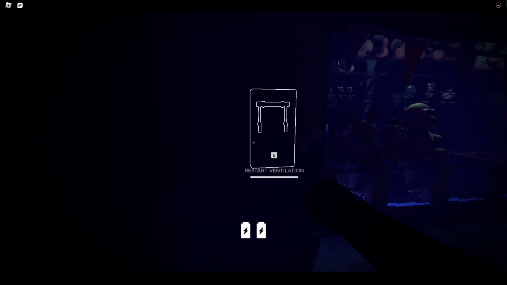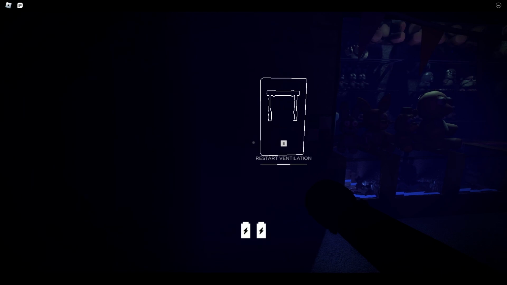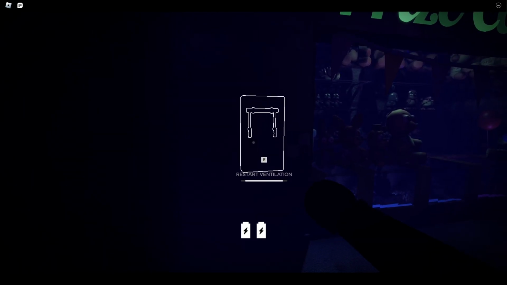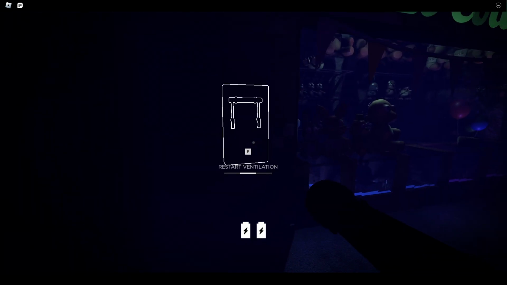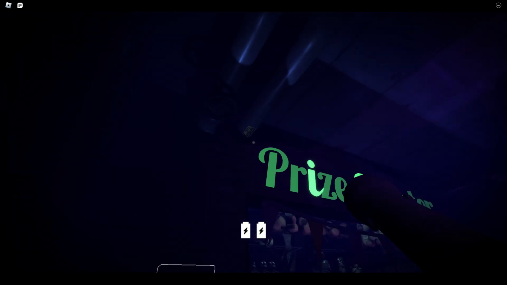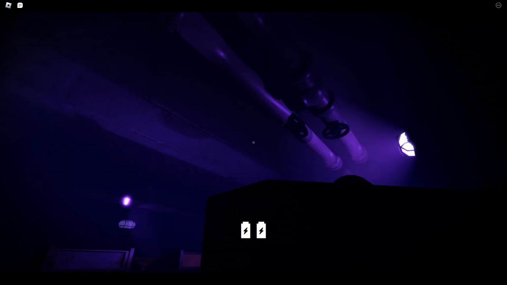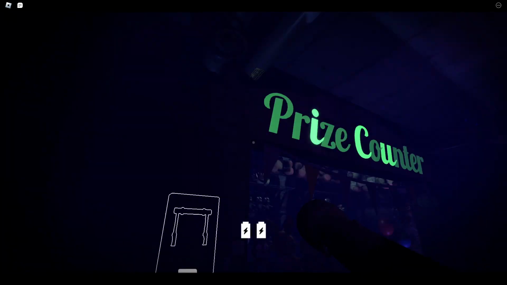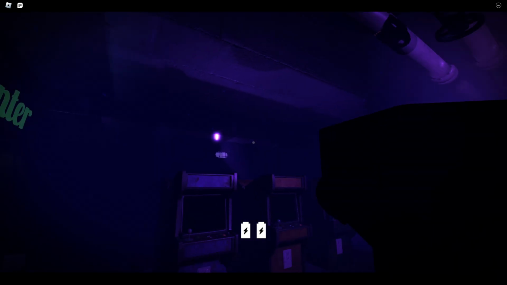There you go. It's a lot easier in solo than I thought it would be, because in solo you don't get as many errors as you would in multiplayer, which is nice. I swear I got like 3 or 4 errors every night when I was playing solo a couple days ago, but now it's changed, which is very nice. I really like that change. All right, I hear the music.